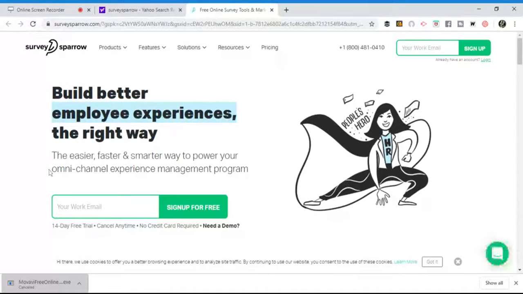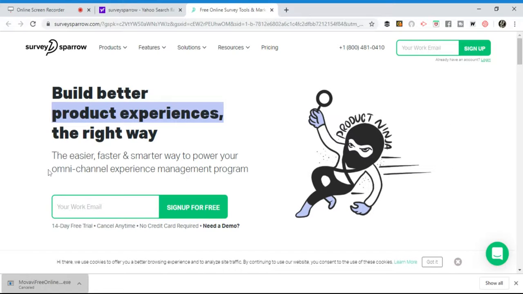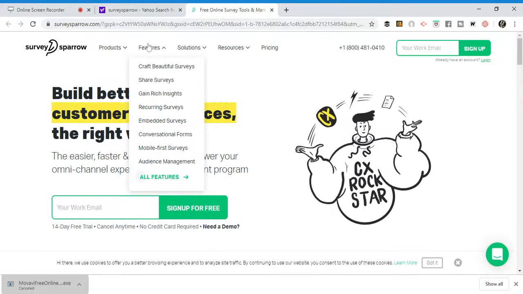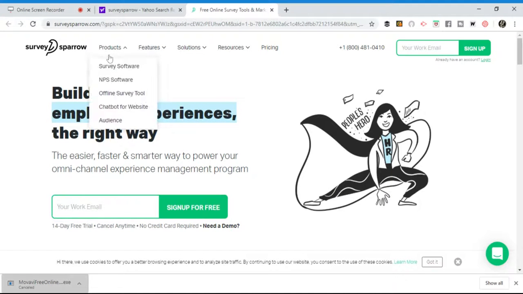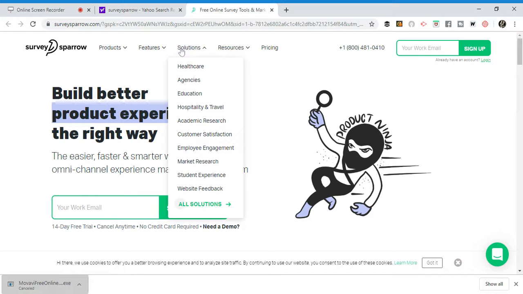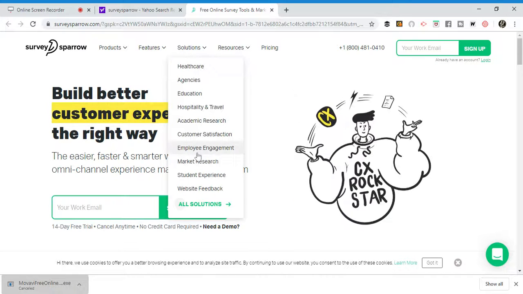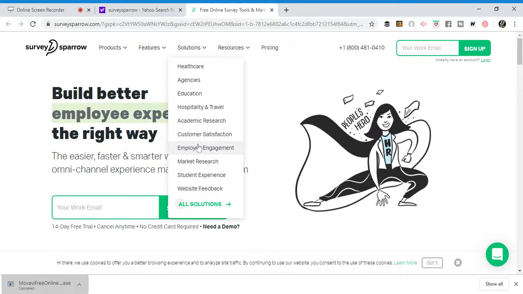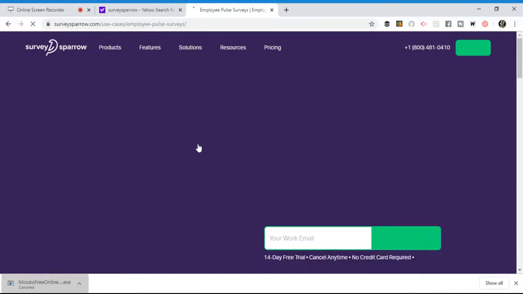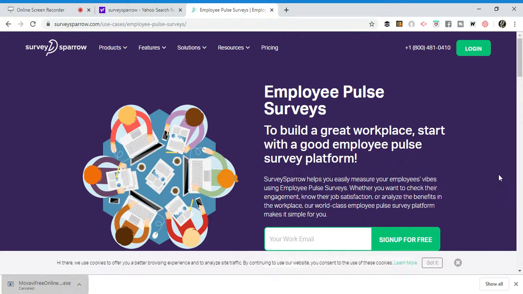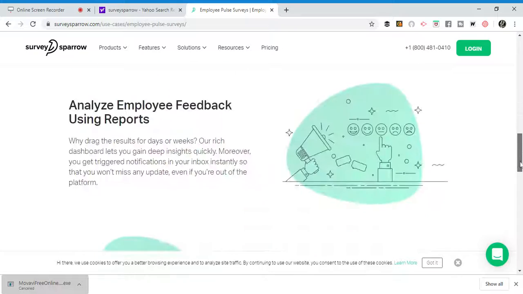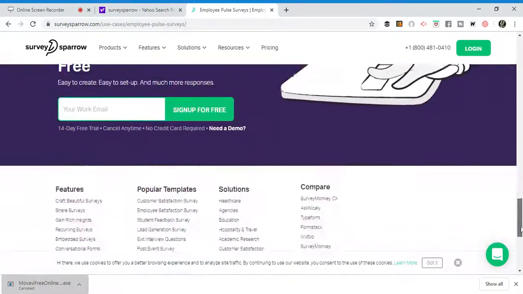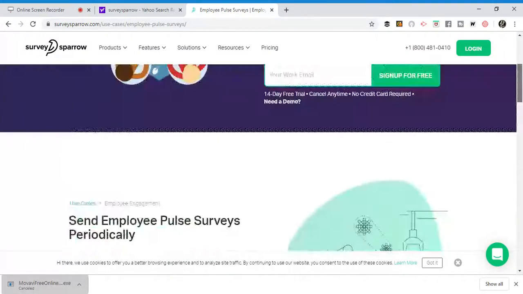So if I am HR and I want to have some surveys done for my employees, I can just quickly go to these features that has employee engagement, and basically I will have a template that I can use if I would like to, and I can send it to my employees. It's such a great tool that I can basically go over whatever I need. If I need to ask questions, I can do that.